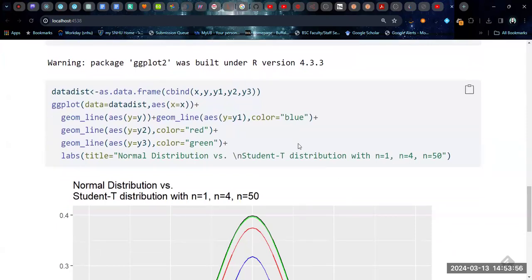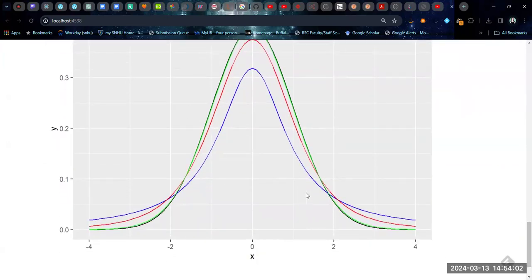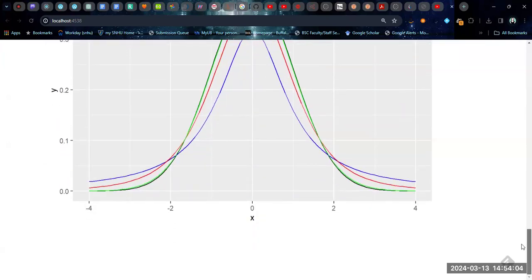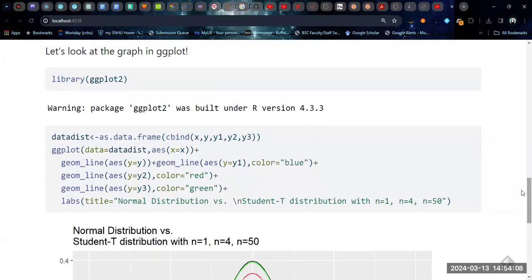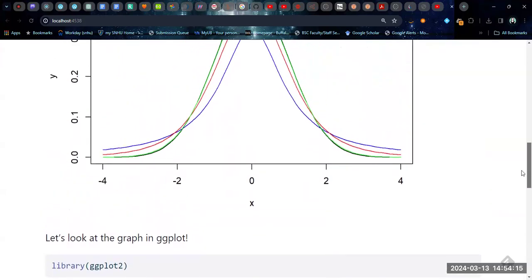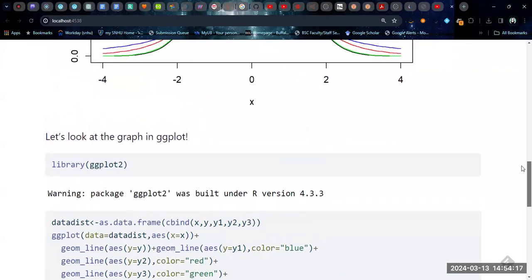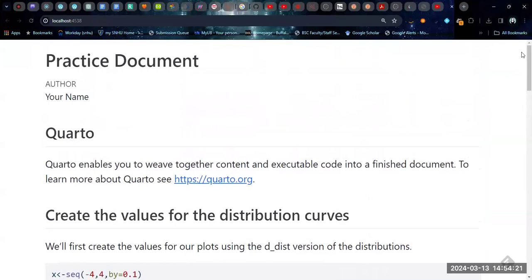This appears much better because we did the line breaks after the plus signs, and we still have our graph here. So again, this would be in slightly better shape. Ideally, you would want to provide a little bit more explanation for a document like this, but nonetheless, and again, we didn't suppress the warnings. But this is essentially how it all works together.